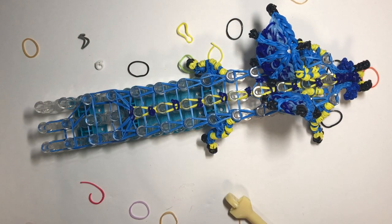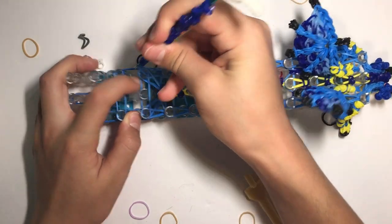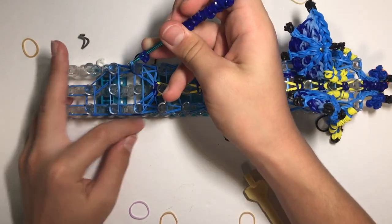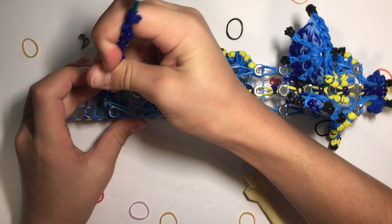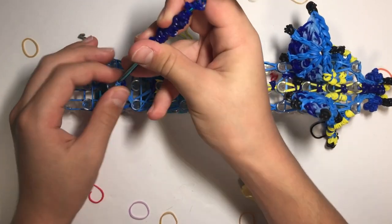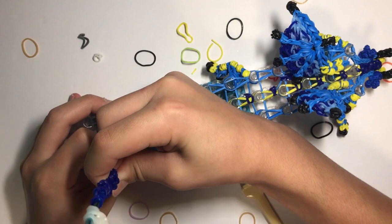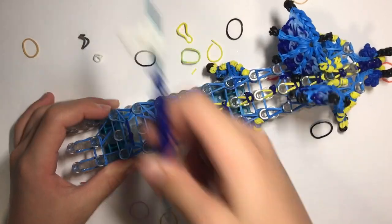So now the rest is not as easy as that. So I'm going to dig down under this peg, loom up the bottom two, so you have these on your hook, and then you go to this peg. Dig down, grab the bottom two. So now there's four loops in your hook. You want to slide a spike over onto them. Put the bottom two loops, the bottom ocean blue loops, onto this peg, and then the top two go onto that peg.